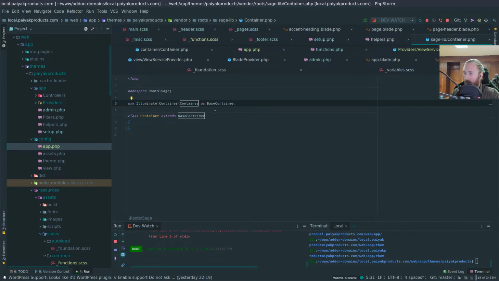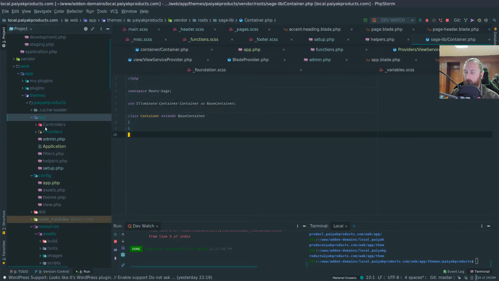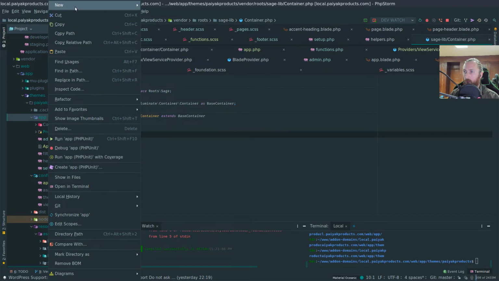Okay, so here's what I can do though. In this case, right? I can create my own container. So let's make a new file. That's probably not the best place for it, but app container or just application. Let's follow their thing. Oh, okay, yes, I want it to be called. Yeah, let's call it application PHP.